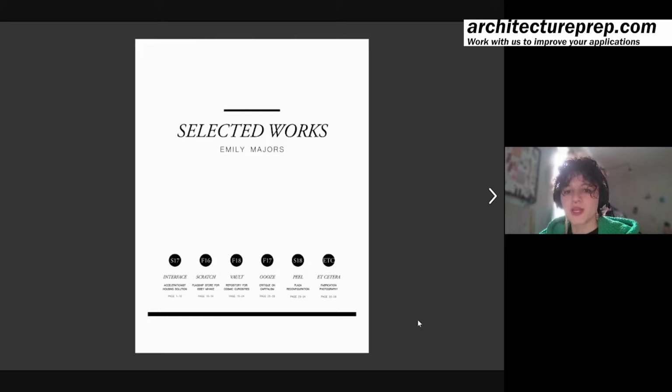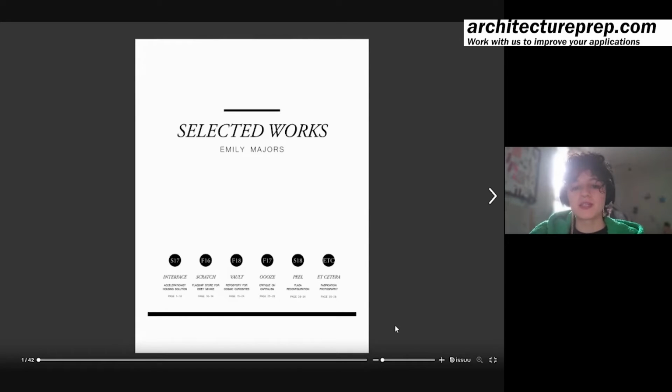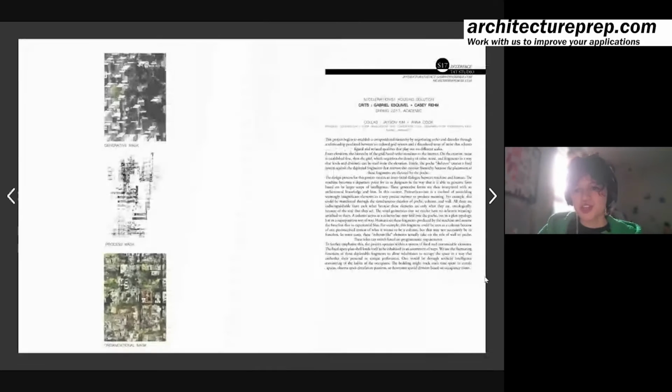I made the choice for grad school application to actually put my table of contents on the front as a strategy to fight the low page count limit. So that's what's going on here, just a table of contents saying what semester it was completed in, that all of this work is academic, and maybe some headlines. So that way you can just jump right in when you get in.